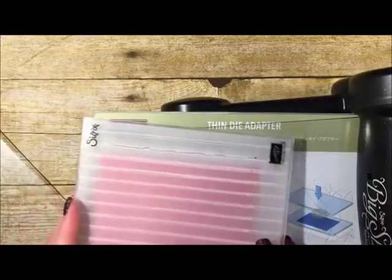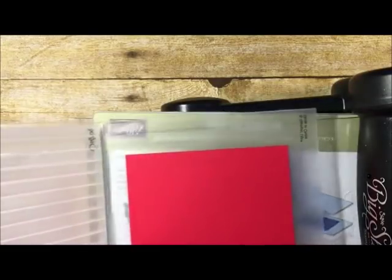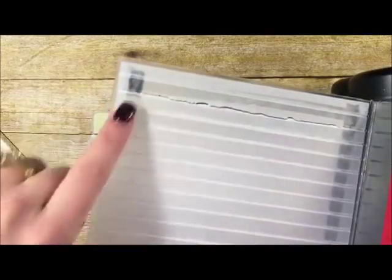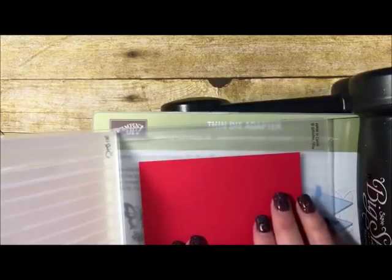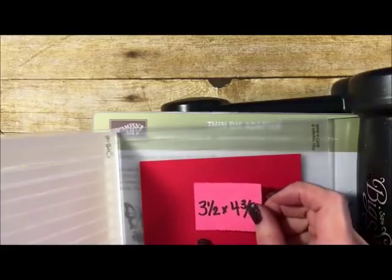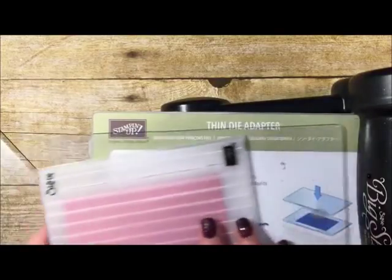And first of all, with this particular embossing folder, you may find sometimes that these lines are pretty intense and they could cut all the way through your cardstock. And so to make sure that doesn't happen, I just went ahead and I taped a piece of vellum cardstock to the front of this embossing folder, and I leave it there all the time, and that keeps my paper from cracking all the way through. And then just to remind you again, this piece of red paper is 3.5 by 4 3/4. So now I'm just going to fold this down.